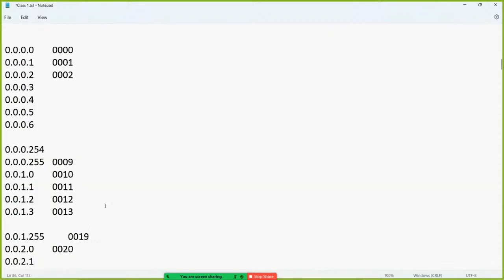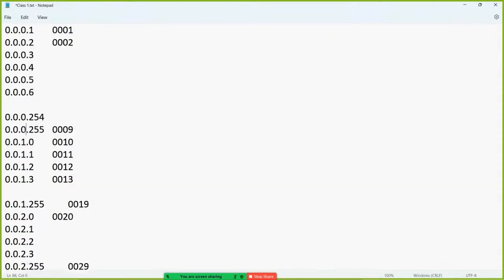What I mean is that now this is completely filled, so the left value 0 changes to 1, and the rightmost value 255 resets back to 0. So the next IP after 0.0.0.255 is 0.0.1.0. Now don't directly jump from 0.0.1.0 to 0.0.2.0. That is wrong.